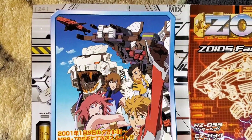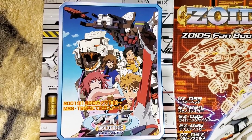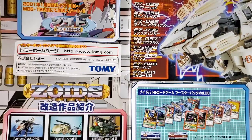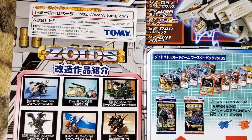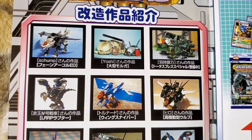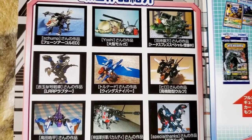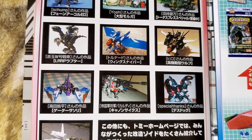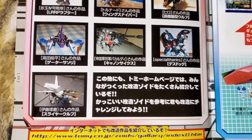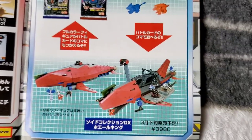This is some pretty awesome stuff here. On the opposite side, you get this image here. I'm not sure if this is like some kind of promotional poster in regards to the anime coming out or on DVDs. On the other side, we got some photos of people who made customs with their Zoid model kits. This was way back in the day — a lot of motivation. One of the reasons why I was inspired to start customizing my Zoids. If you want, you can always pause the video to see it.